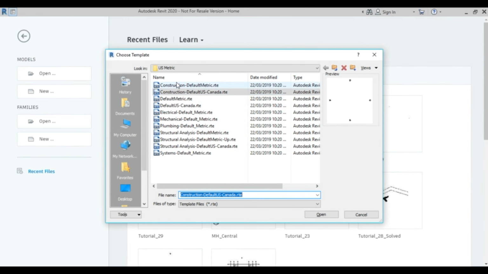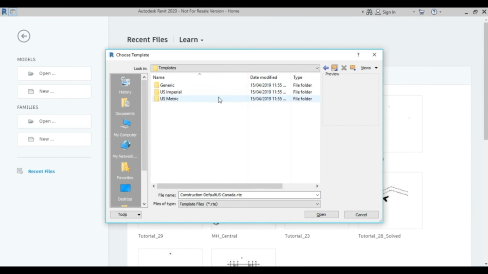By default, when I installed Revit 2020 on my machine, I asked Revit to make US Metric my default to select templates, hence to select my families from it. And if I go up one step, you can see that US Imperial is installed as well.